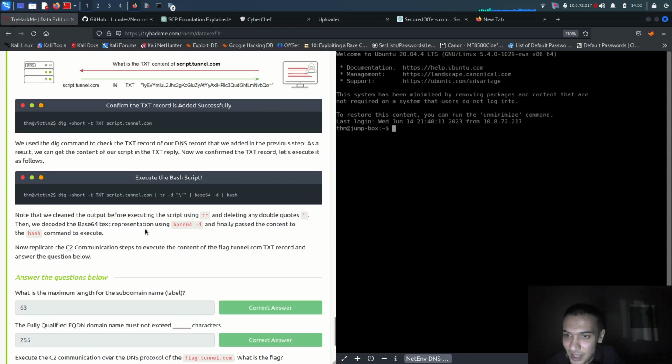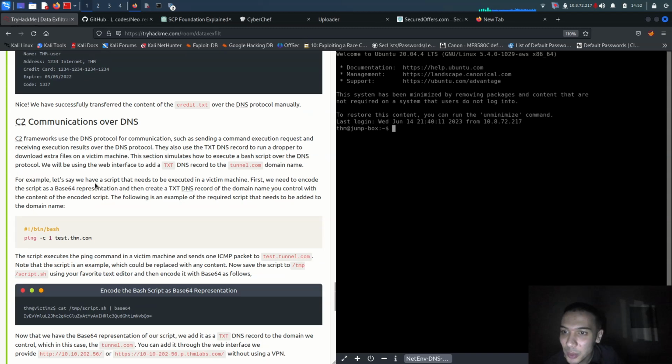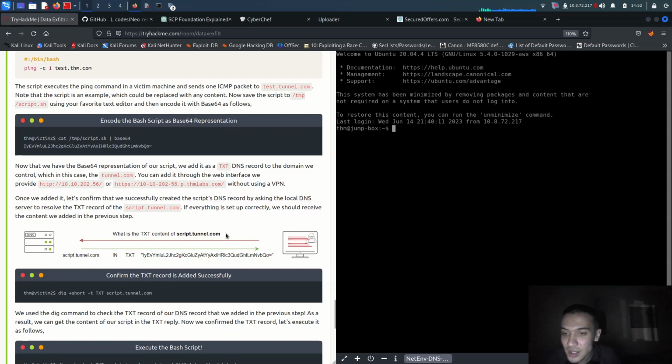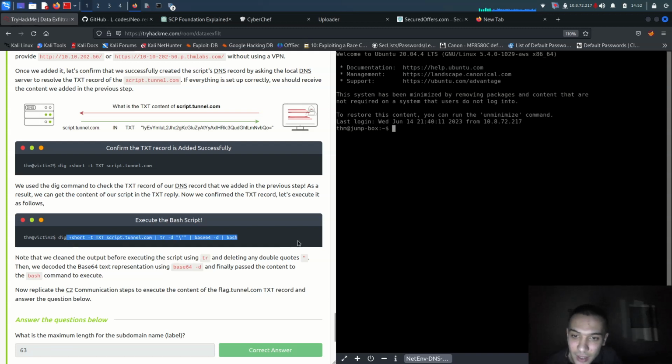I love this. Now it's asking us about communication over DNS and how we are using it, actually doing here. So it's giving us the same value like that. So we have to be adding here the tunnel.com and add here the base64 for what we did before.